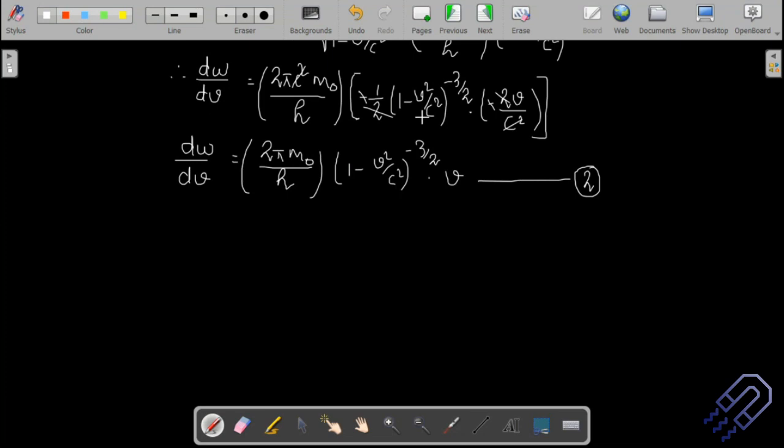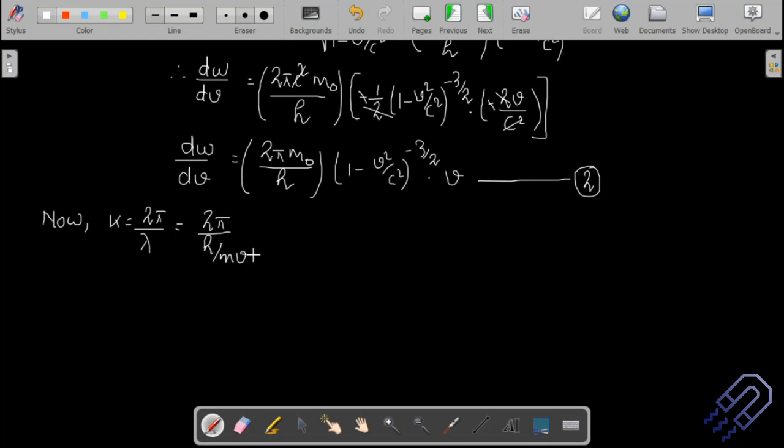Okay, so the only thing that I have not done in detail is this differentiation, and this is something which I expect you all to do. Okay, so I hope you'll be able to get it. Now we need dk by dv, so we have to start with some value of k, and what we know is k is equal to 2 pi divided by lambda. Okay, today it's pure maths. Not much of difference. So this is 2 pi, and lambda is equal to nothing but h divided by mv.